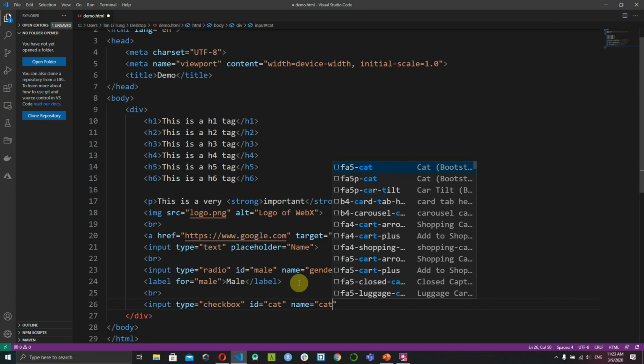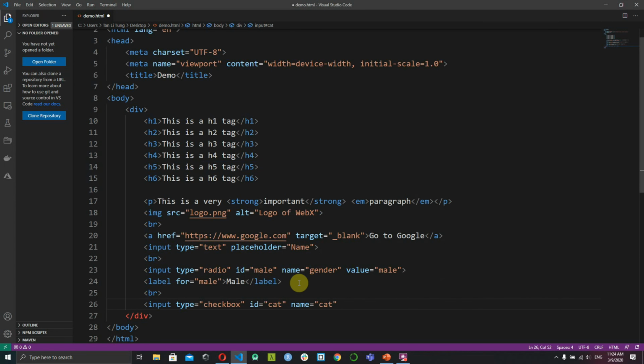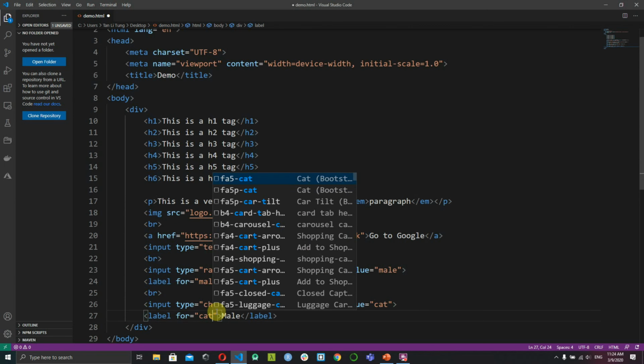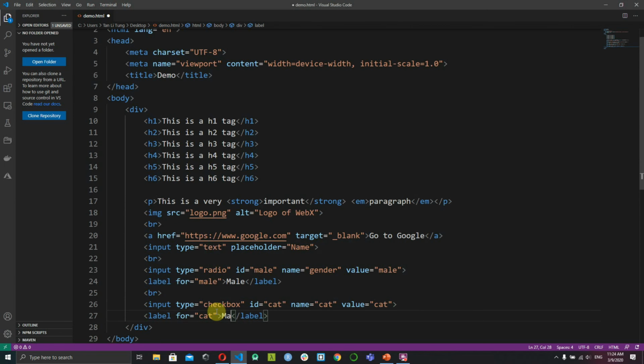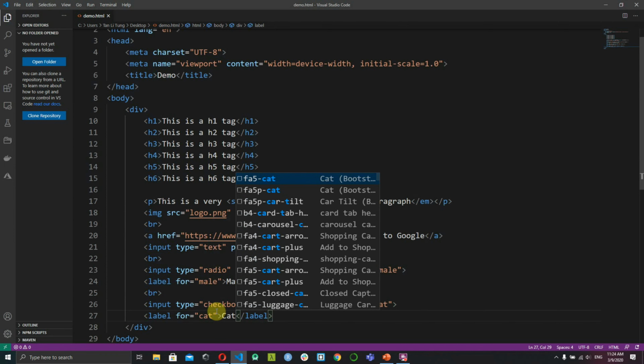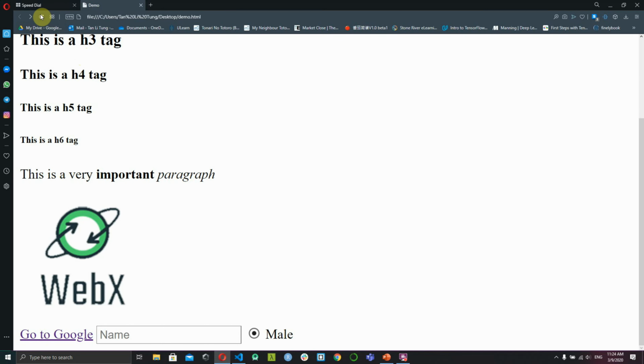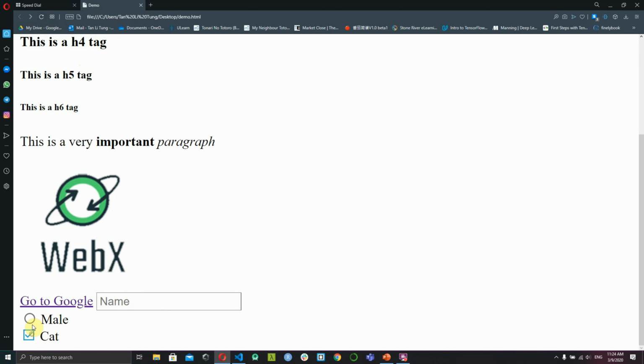Sorry, let's give a name of cat, and also we need a value. Let's give a value of cat also. We need to label it, so let's copy the label, but this time we will be labeling for the cat. And we'll change this into cat. Save it, go to the browser, reload it, and you can see now this is okay.